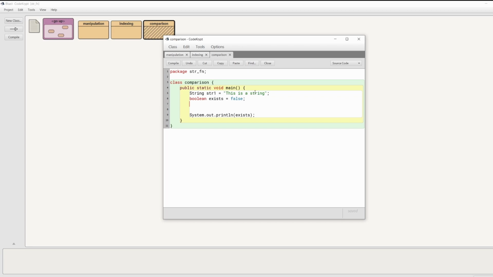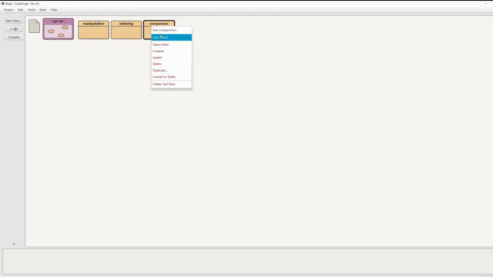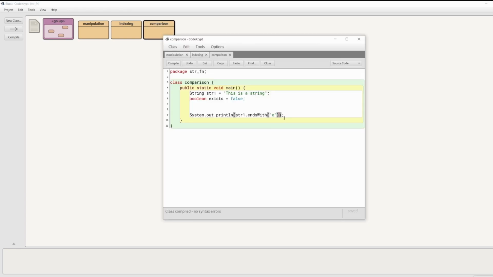We want to check if it ends with the letter E, for example. So we do string1 dot ends with, and we put a string over here. So E, as I said. Of course, one thing about ends with is that you can't offset from the end, which is kind of unfortunate, but alternatively, you could use a modified starts with function to sort of simulate offsetting from the end.